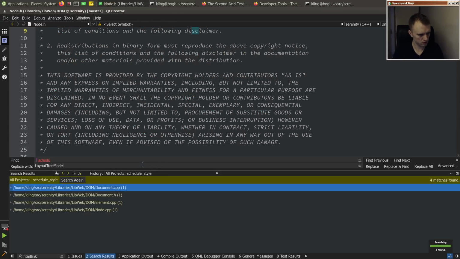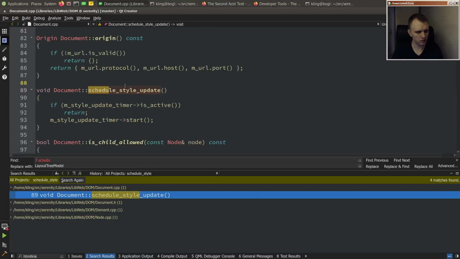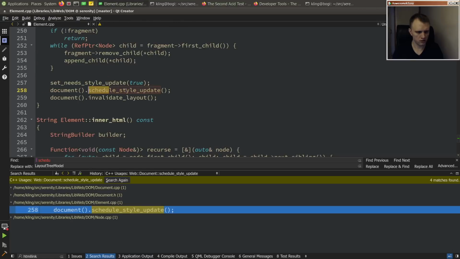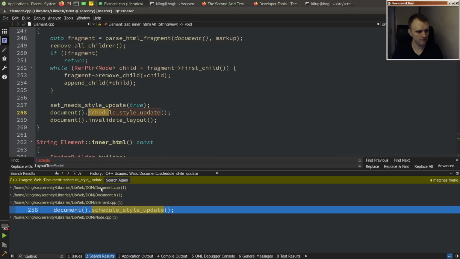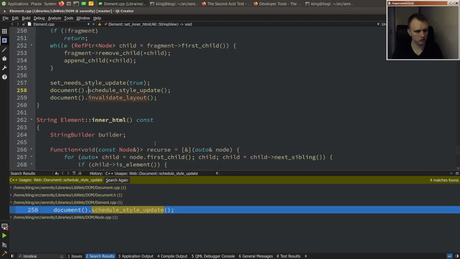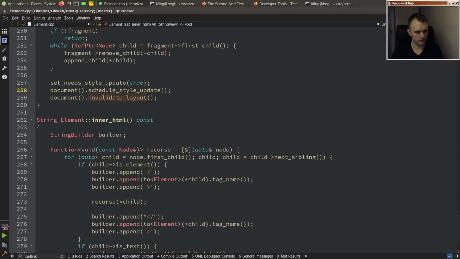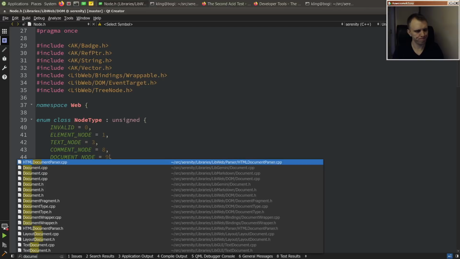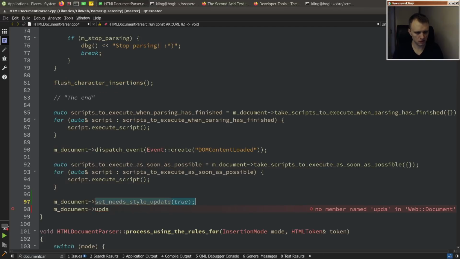Schedule style update. Who calls that? Who calls it? You call it if you want to do something. Schedule style update. Okay, all right. So schedule style update, sure.